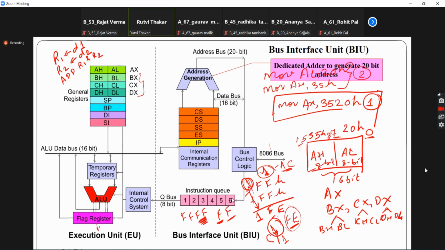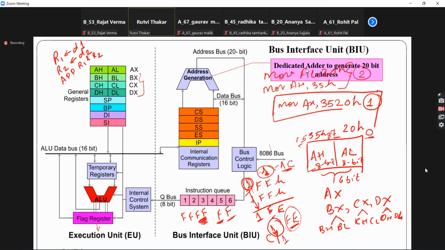control logic, which will give to the instruction register whether I have to read the data or write the data. So R1 and R2 are writing to the microprocessor, and when the answer comes into an accumulator, we are reading the answer. Then it will go to the 8086 bus. We'll see this in individual things as well.